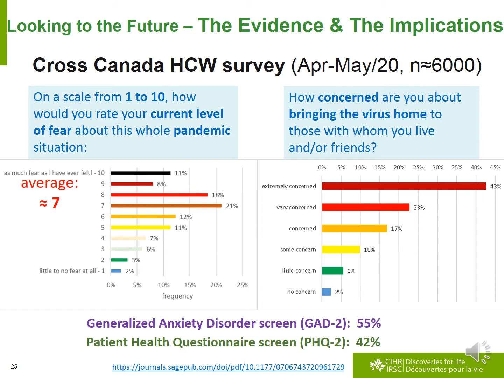It's been suggested that healthcare workers outside the workplace have been lax with their infection control practices. However, based on a cross-Canada healthcare survey that we did back in April and May, we found very high levels of fear reported amongst the almost 6,000 respondents, with 11% indicating that they are feeling as much fear as they have ever felt. Also, 43% are extremely concerned about bringing the virus home. Among the respondents to the survey, 55% screened positive for anxiety issues and 42% for depression.